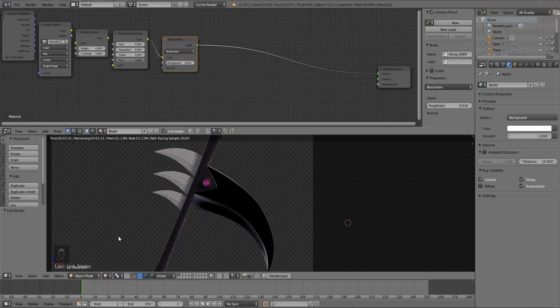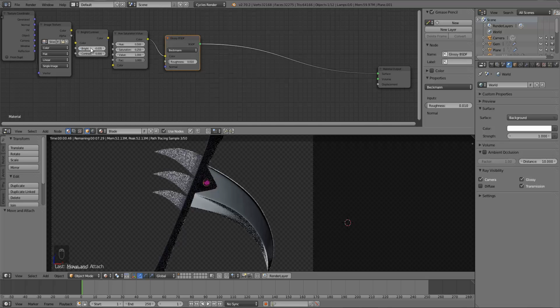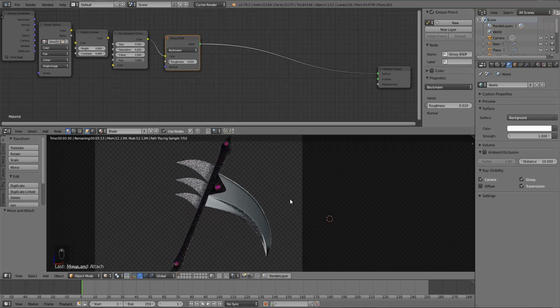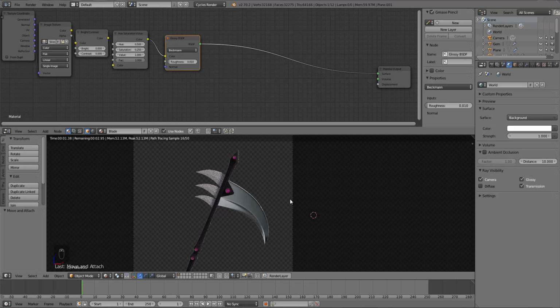Alright, so it's really, really dark. And that's obviously because the brightness is way too low. Let's try -0.035. That's a little better. Now it's starting to show up, and it looks more like an actual reflection there. What does 0 look like? It's actually pretty good. I think we might keep it at that. Yeah, we'll leave it at that for now, because we can always work with that a little bit more later.